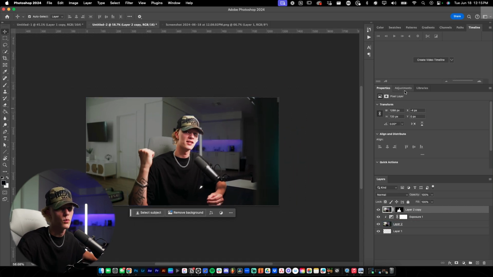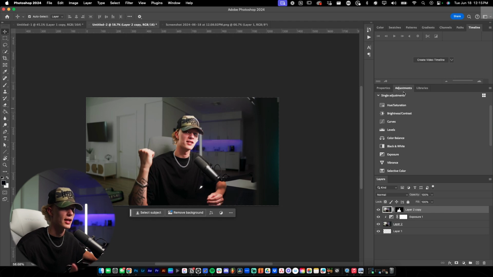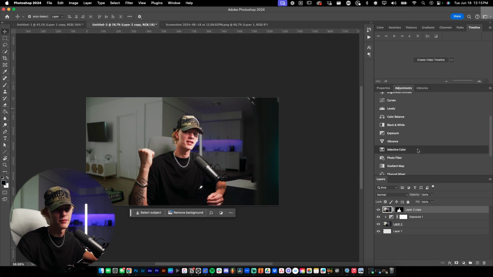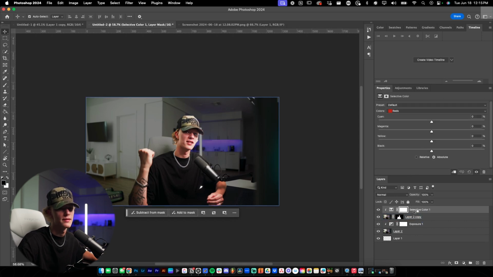Sometimes I don't know why my skin just appears pink on camera. For some people that's not the case, but for me it is. So I like to change that by going to selective color and then doing a clipping mask, same way, just holding option. Going to the reds and then just turning down the magenta hue, so that way it's a little bit more yellow, more flesh toned. After, and then that's before, a little bit more red, a little bit more yellow. Super subtle, but that's what we're going for.